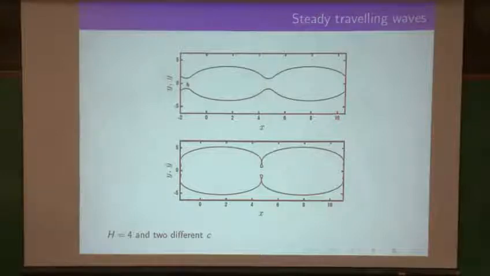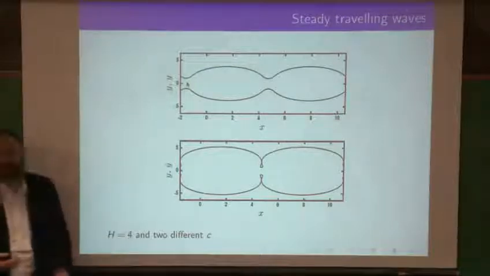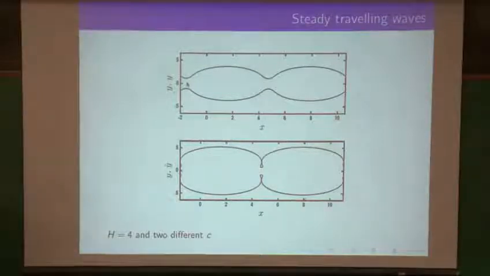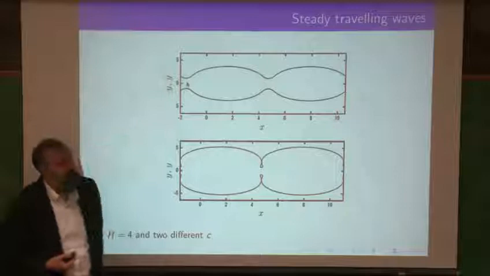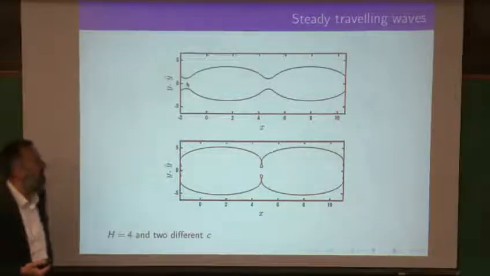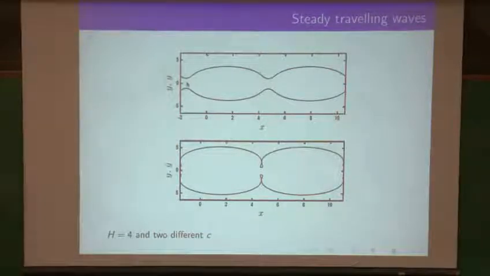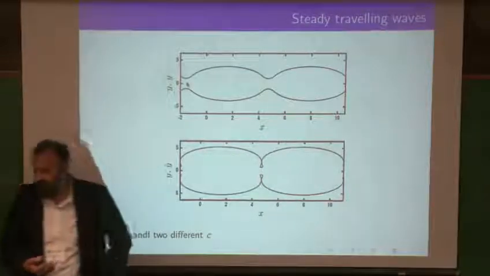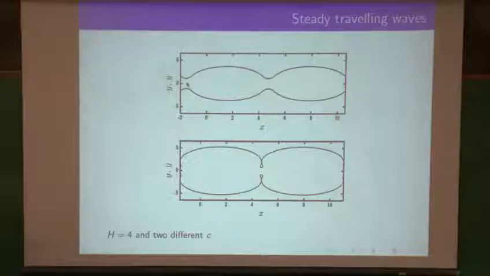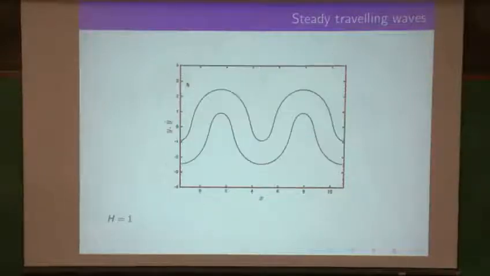So what's the base wave? I chose some h. Again, in the small amplitude linear wave limit, both are the same. So you have a typical symmetric wave, which is already non-linear, and it ends up with a trapped bubble in both the upper and lower surface. That happens for every choice of h.